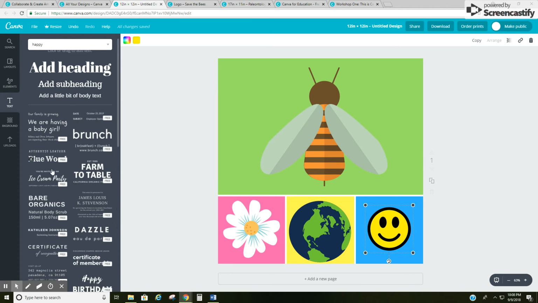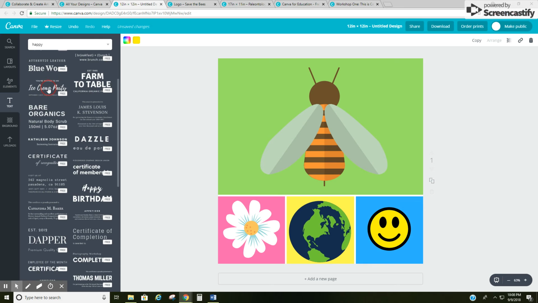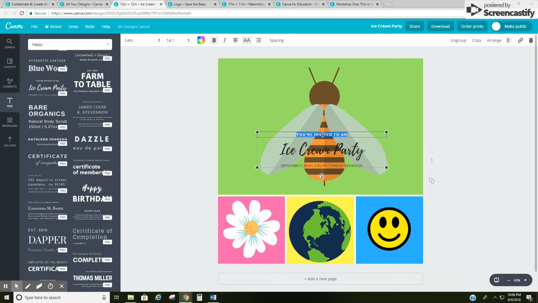So you can pick any text that you want. When you do pick it, it's going to bring up exactly what's over here. So you're going to have to delete the things that are on here and then edit the text just like you would edit anything else.